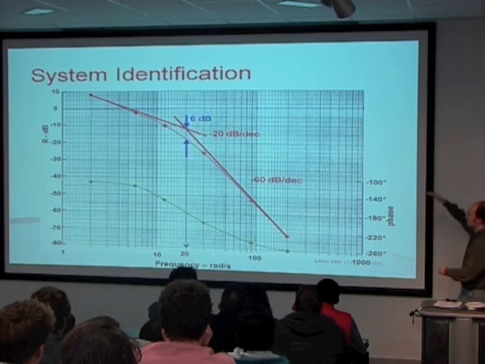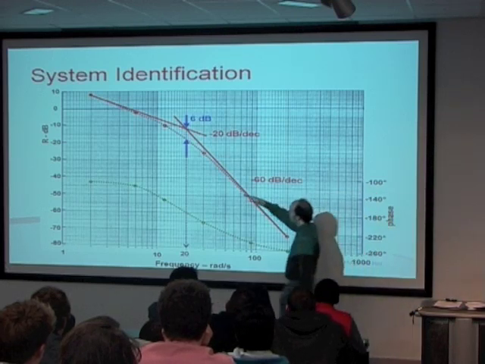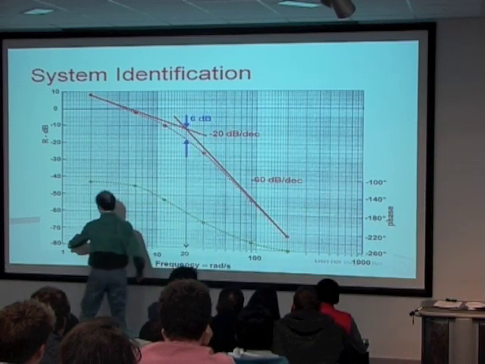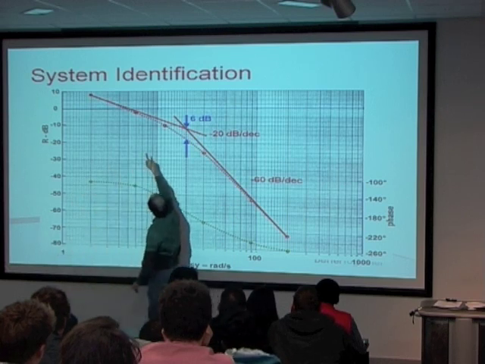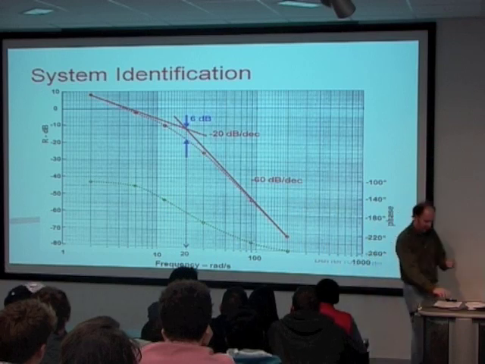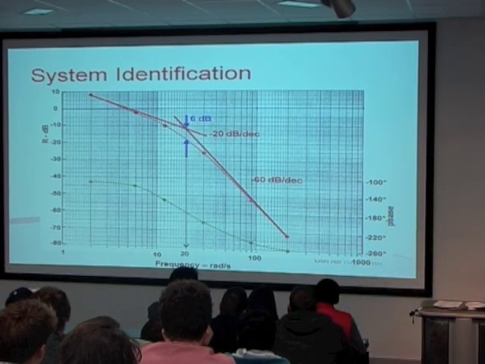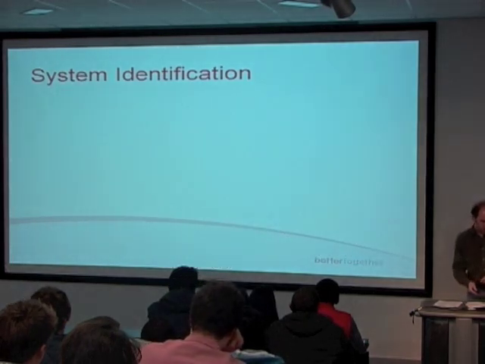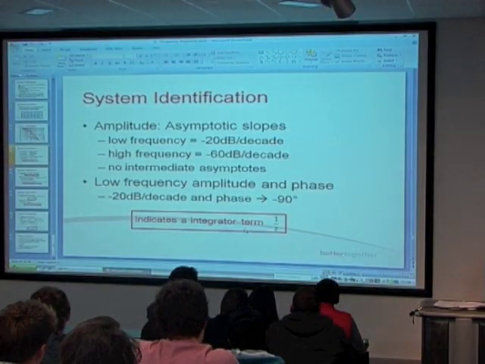And so the gain must have brought the integral term, which would normally cross here, up such that they cross 0 at 5 radians per second. And you can calculate how far up that is. That's about 14 decibels to get it to 5 radians per second. And so, I'm going to jump to the slide.